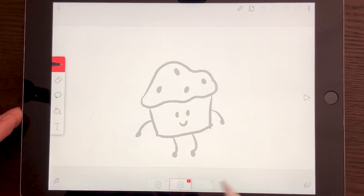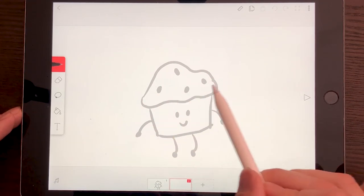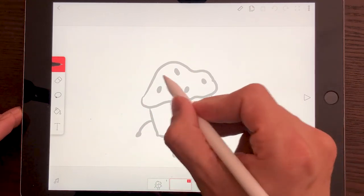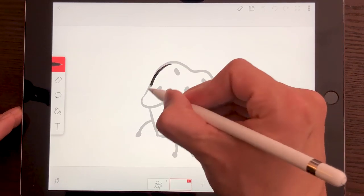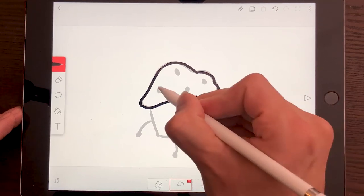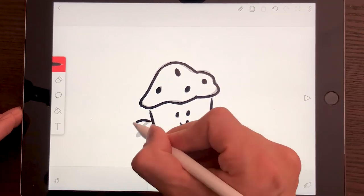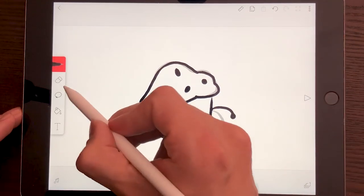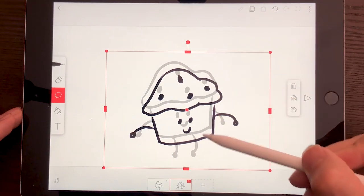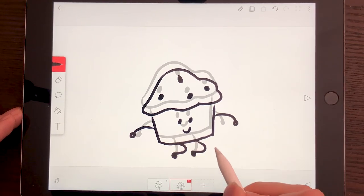Now I want to add another frame — I'm going to press the plus button. When I press the plus button you're going to see the last cupcake looks like a ghost, grayed out. That's because by default it has an onion skin, meaning you can see the last frame so you can trace on top of it. So I trace the same cupcake again, move the arms a little bit. I'm going to select it with the lasso tool and move it a little bit lower because it's about to jump — it's taking a little bit of force before it jumps. The position of the feet are the same; all that changes is how the legs are being flexed.